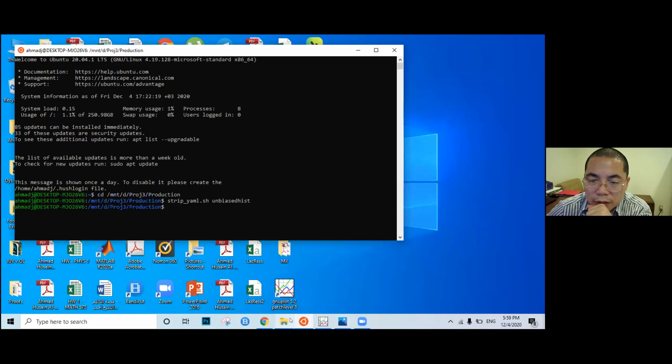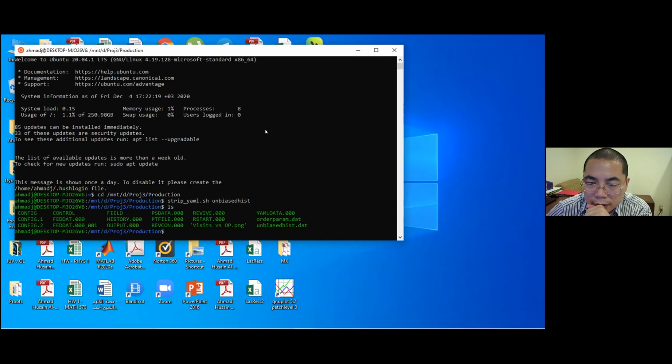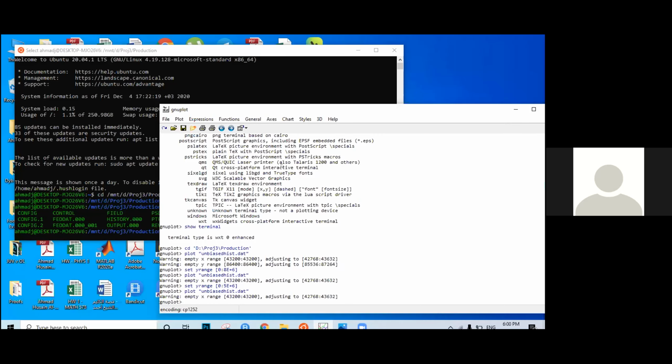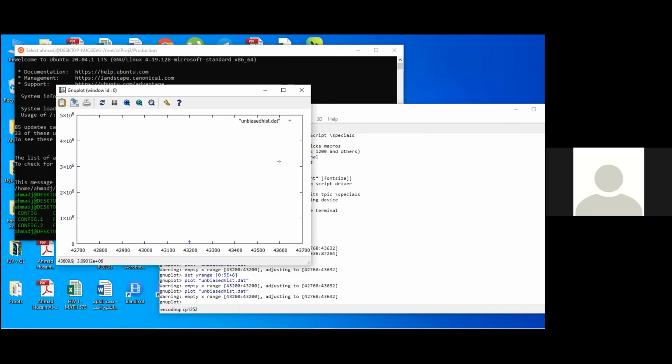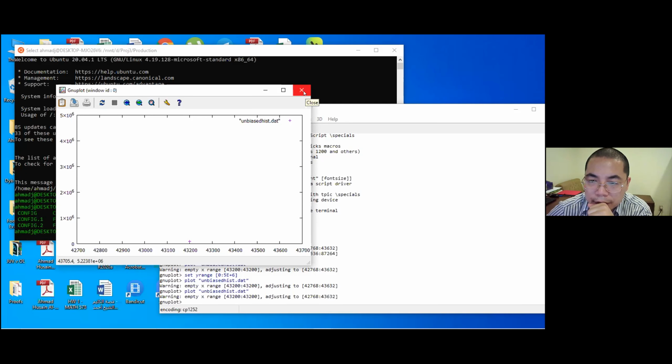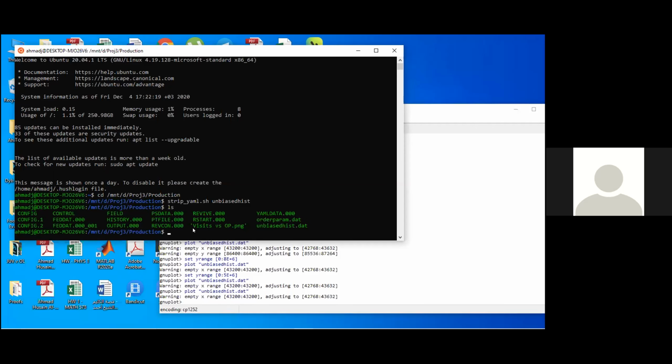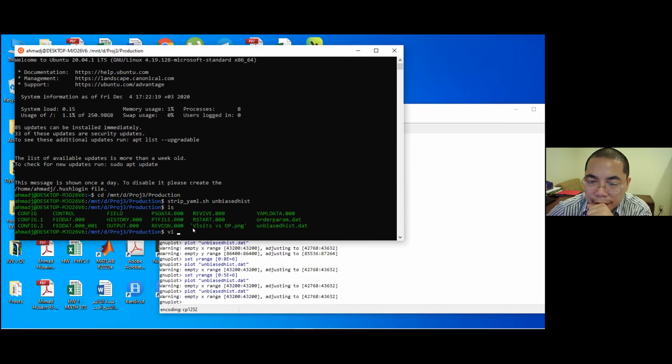Yeah. Can you do LS? Let's see unbiased. So you'll do the unbiased ones. Yes. But then, when I come here and plot it, I get nothing. It's empty. Okay. Could you please do VI to see what's the data inside the BIOS file? You just open the file with VI. Double click. I'm afraid it's empty.